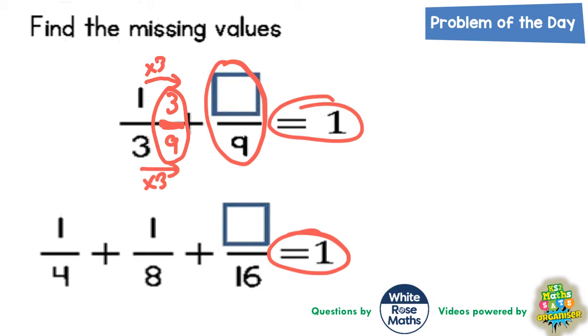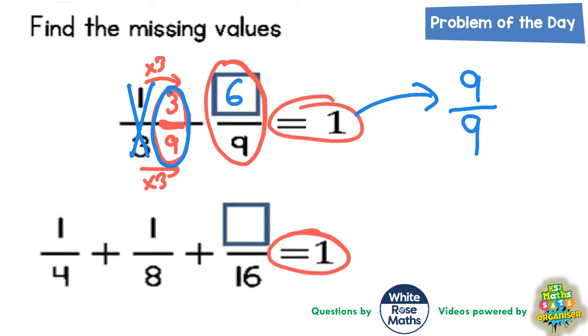Now, let's turn our attention to this whole one. Now we've got both fractions into ninths, we can forget about this original 1/3 and just focus more on the 3 ninths, because 1/3 and 3 ninths are equivalent. So 1 whole one, if we're dealing with ninths, would have to be 9 ninths. So if we've got 3 ninths already, to make it up to 9 ninths, we would need another 6 ninths. Because 3 ninths plus 6 ninths gives us 9 ninths, which is the 1 whole.